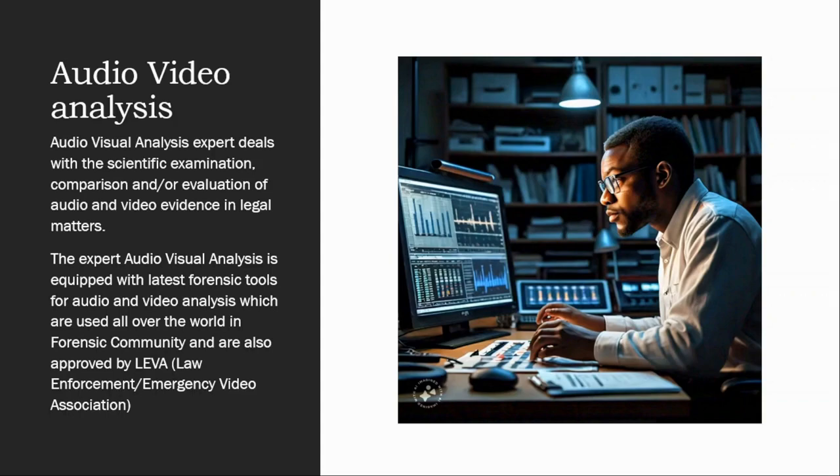His expert testimony helped the jury to understand the events leading up to the shooting and consequently the punishment of the suspect. Audio video analysis in this way plays a vital role in the justice system, helping investigators and legal professionals in authenticating the evidence, enhancing audio and video quality, detecting tampering or manipulation, and finally reconstructing the crime scenes.